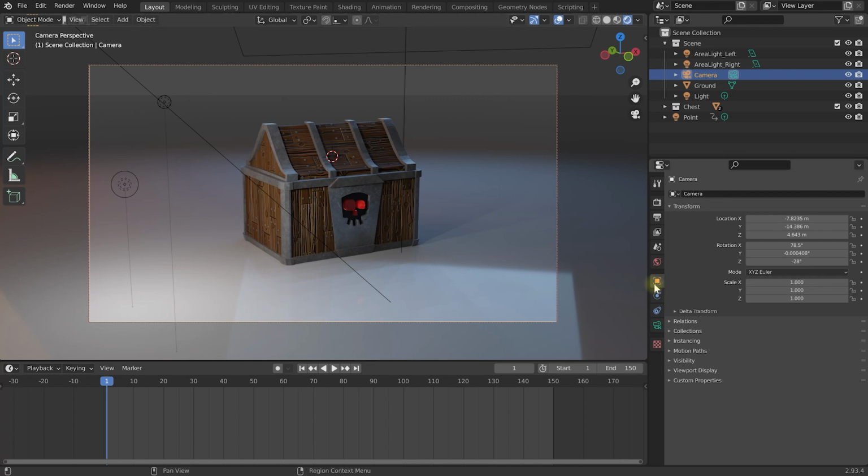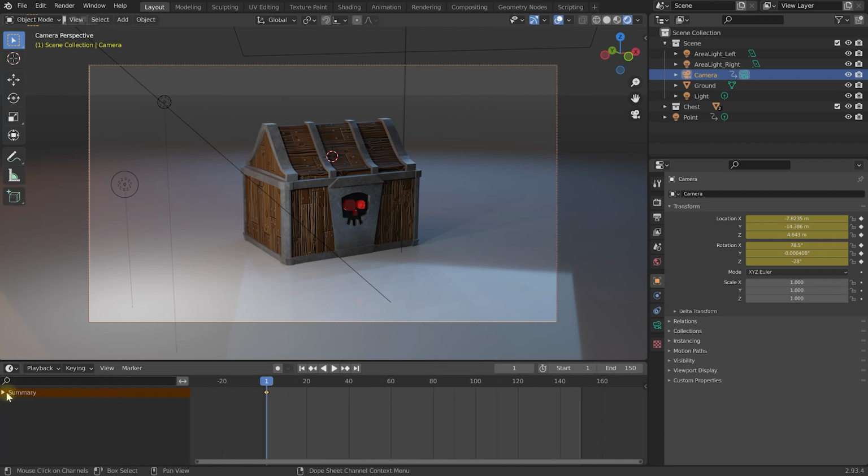In the object properties, again, I have no keyframes. So I'm going to slide my cursor over the location, press I to insert the keyframe, but I'm also going to do it for the rotation because we're rotating our camera as well. So those values are changing as well. Again, in the timeline view, I can now see a keyframe here. And if I expand that little panel over here, I can see this is now keyframing the object transforms, X location and the rotation property. Again, let's collapse that away. Don't really need to see that for now.